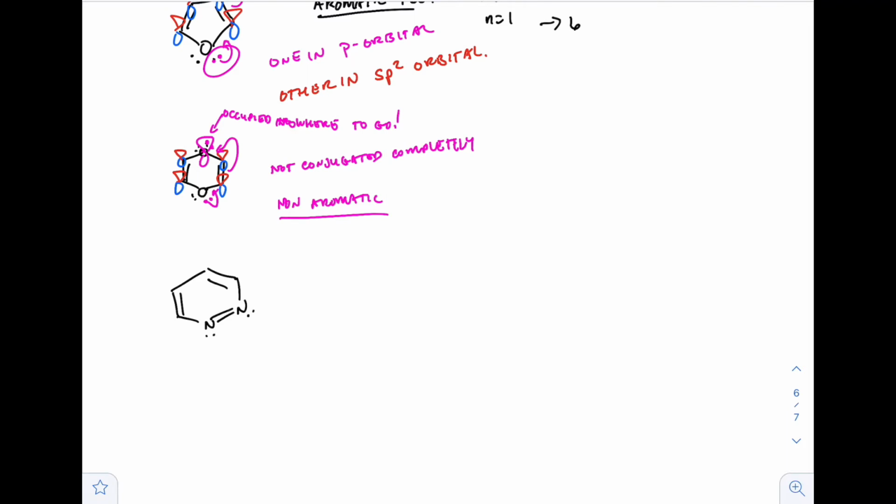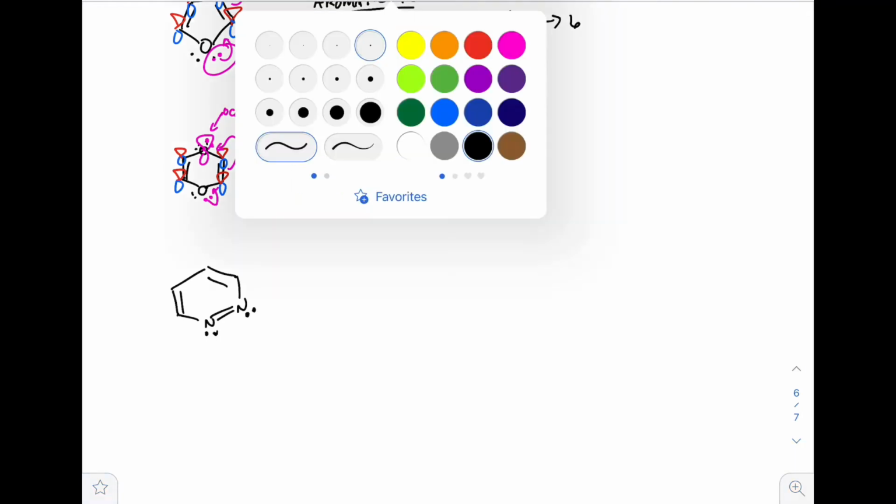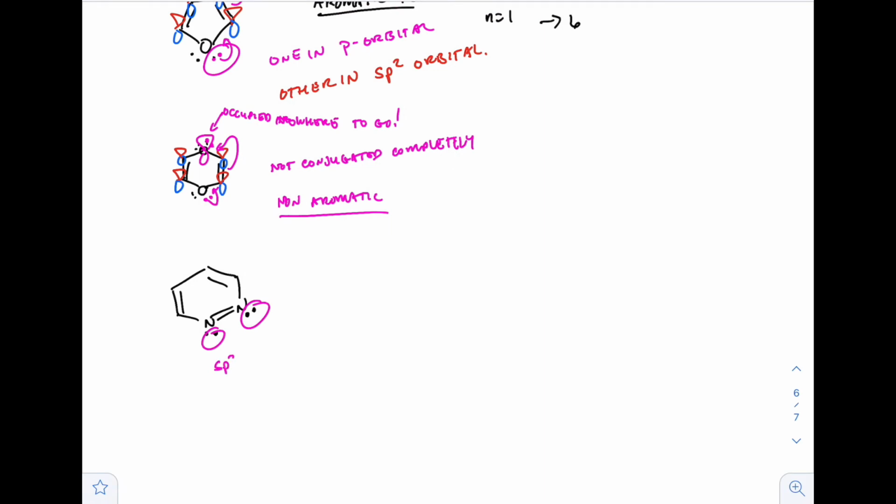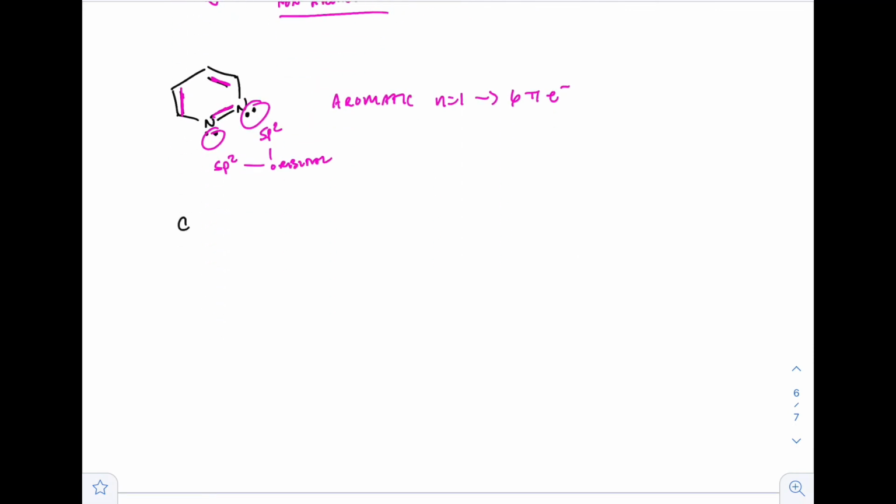So let's take a look at this fancy heterocycle. We got 2 nitrogens in there. What are you trying to do with 2 nitrogens? Well, not trying to confuse you, because you just apply the same logic. Those 2 nitrogens, if you look at them as individuals, they're just like the pyridine. So they're both in sp2 hybridized orbitals. The lone pairs are in sp2 hybridized orbitals, and so therefore it is aromatic because we have 6 pi electrons. And that's it. So super chill. These are easy to do.